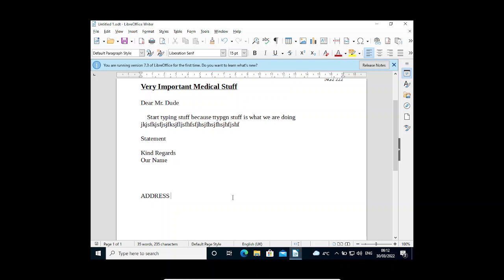And apart from that, the next thing you'll be wanting to do most likely is to print it. Now if you've not got a printer connected to your machine, which a lot of people don't these days, this is going to be pointless. And there's no printer connected to this one, so I can't actually show you what happens.